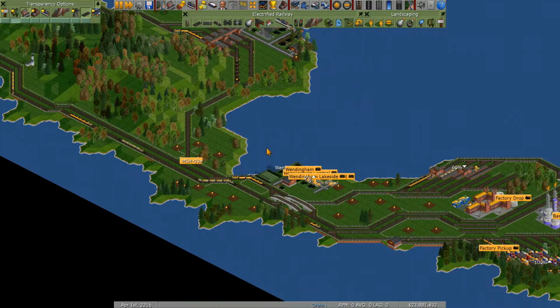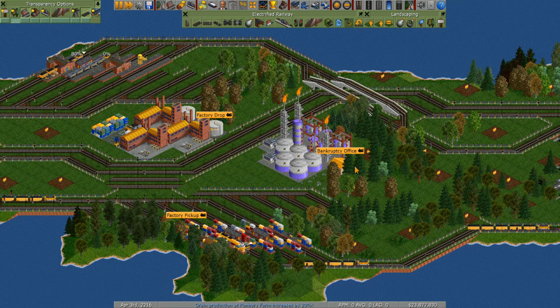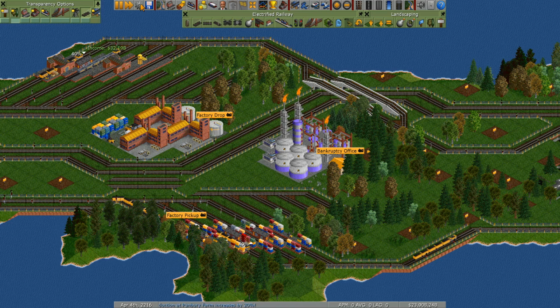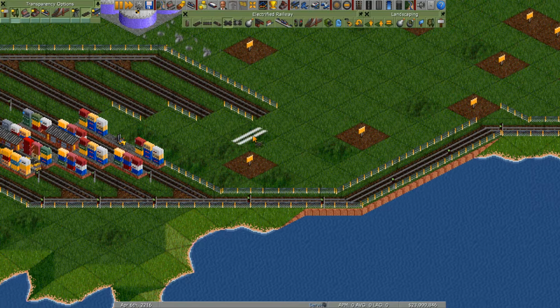But first, we're going to turn our attention to the goods area. I'll be doubling the amount of platforms for the goods pickup station, doing a small bit of rerouting, and getting us ready for a future expansion.